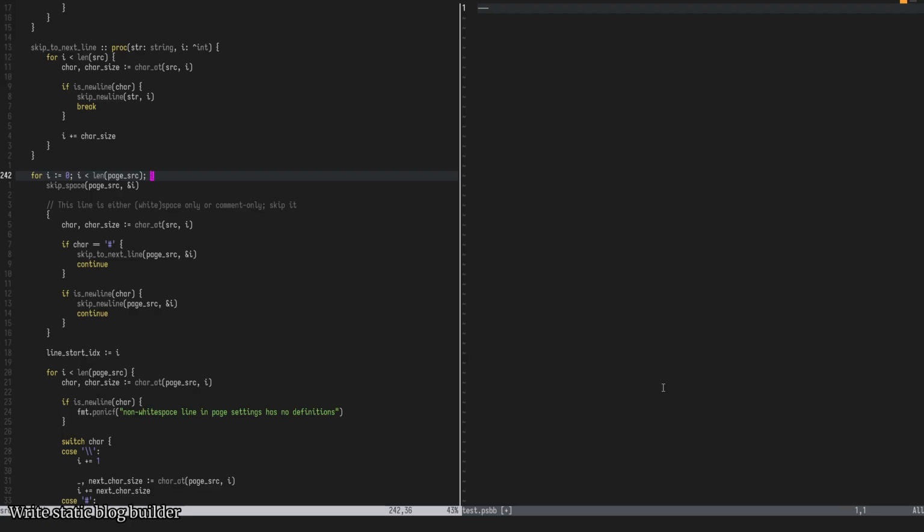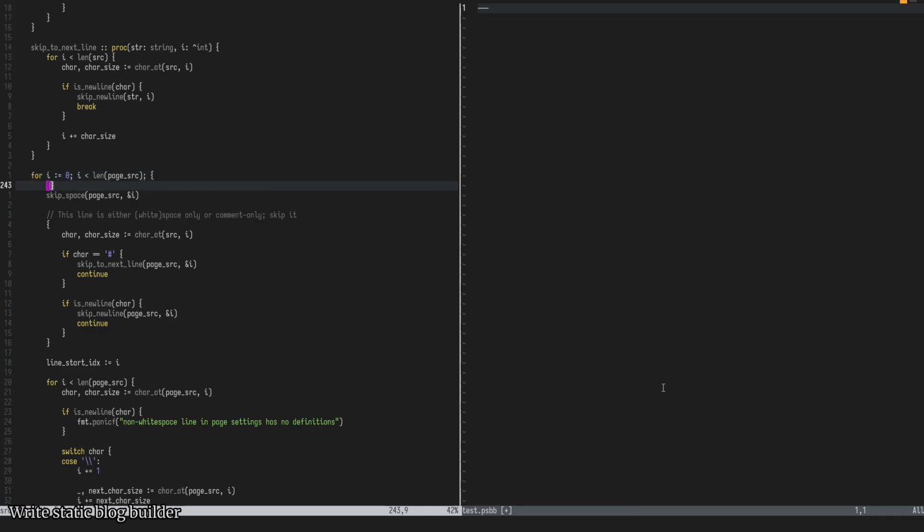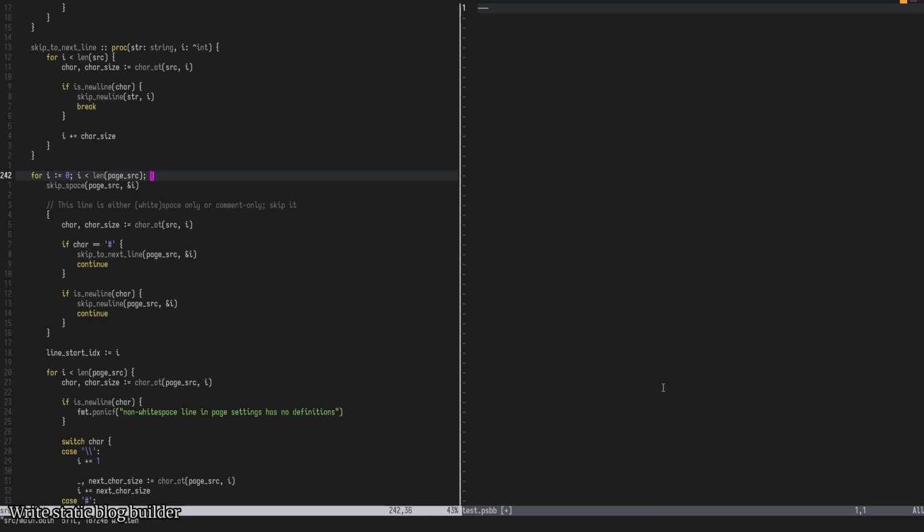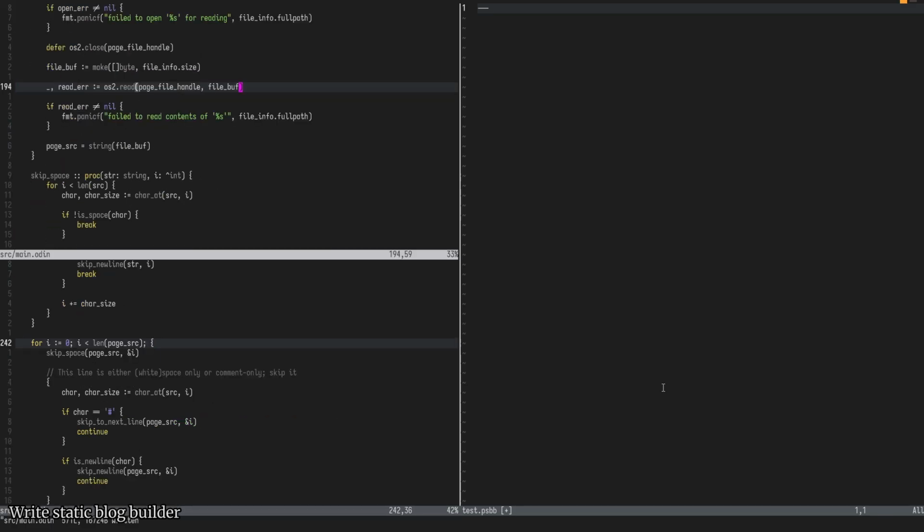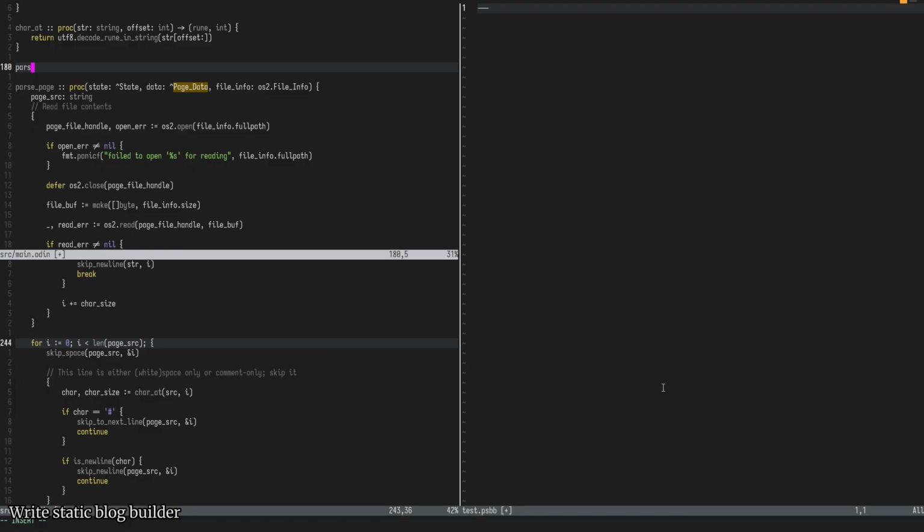So everything I just wrote is for parsing settings. Oh no, I'm going to want to write tests for this later, and it's going to be so annoying if I have to call parse page and just have a page syntax, but only the settings. That sounds bad. Okay, guys, I'm going to do the Uncle Bob clean code thing. Oh no. I'm going to have a parse settings. Yep.